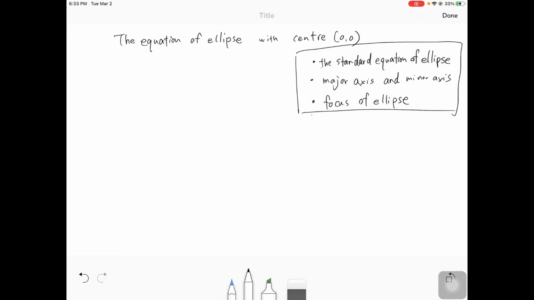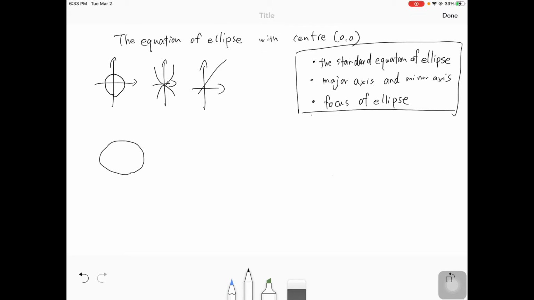So far, I've explained about so many kinds of equations. For example, equation of a circle, like this, and also equation of parabola, like that, and also equation of a line. This one is a new equation, which is called ellipse. Do you have any idea what it looks like? Let me sketch it.